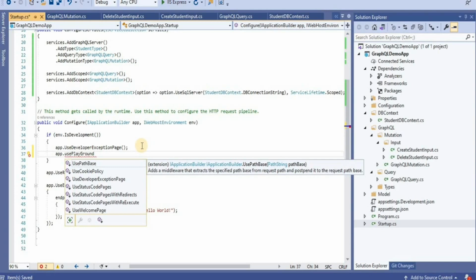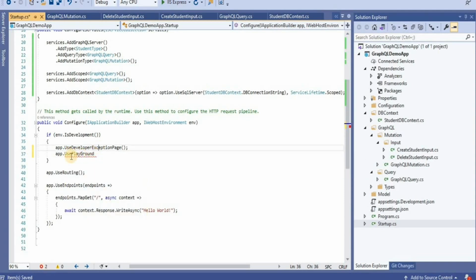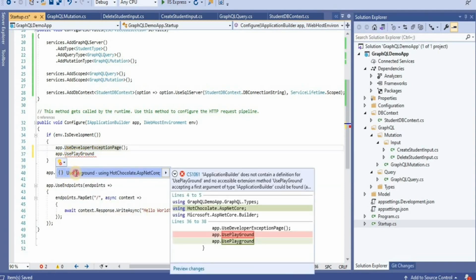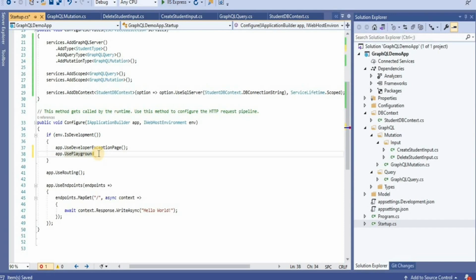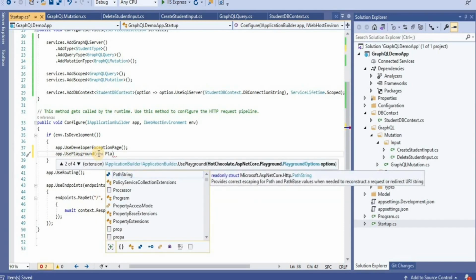So this is a namespace HotChocolate playground. So new playground options.